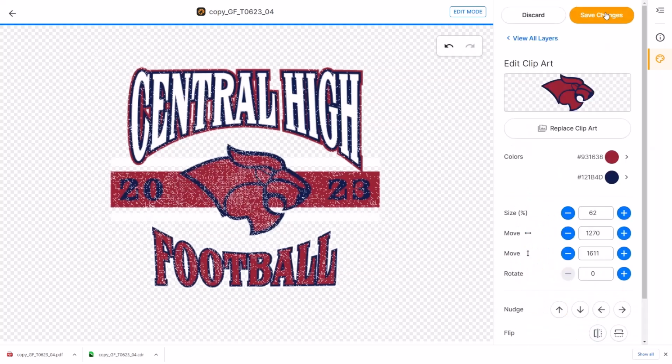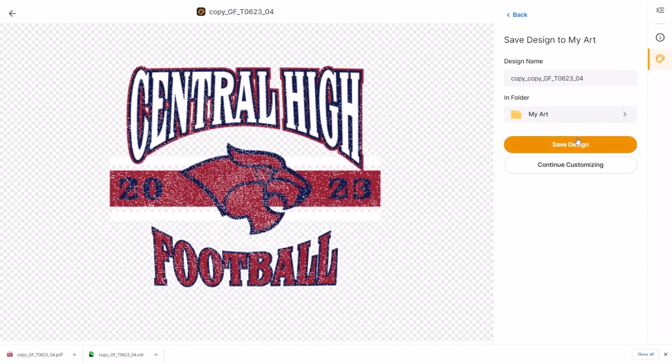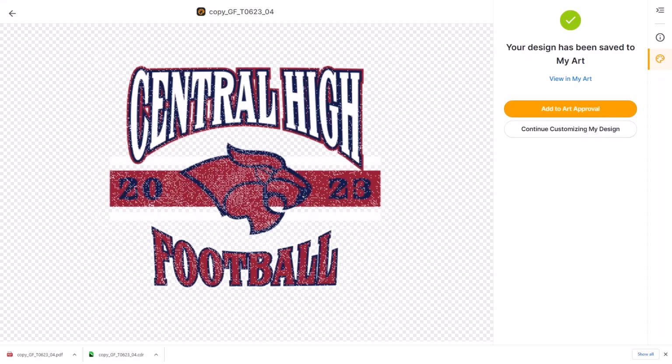It's not great, but now when you hit save, it's going to say, hey, do you want to update the original or save it as a new customized design? And I want to save it as a new one. And we'll just call that B. And I can just name it. We could call this Cougars Football. So you could do limitless copies. So in other words, you could take this one concept and spin it off into all your local schools, just change the colors and the mascots, do all that. And you create a little presentation, get that out to your customers, use it as a prospecting campaign. In my way of thinking, that's just a really smart way to conduct business.